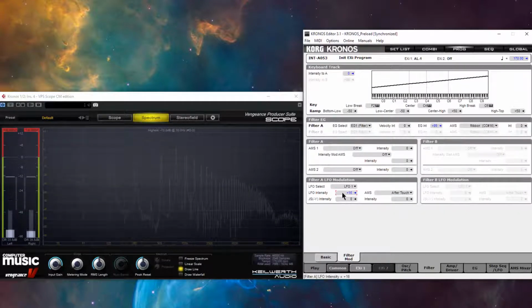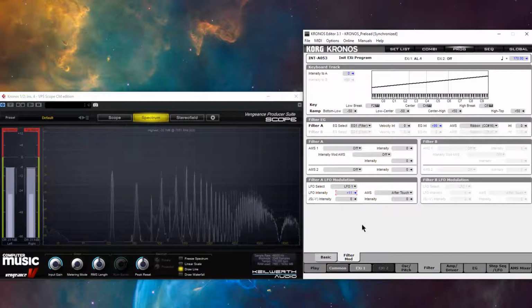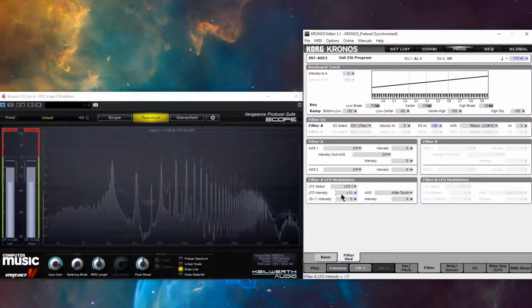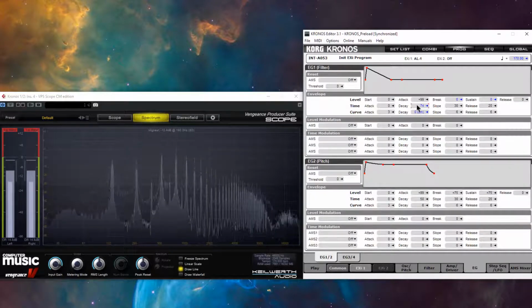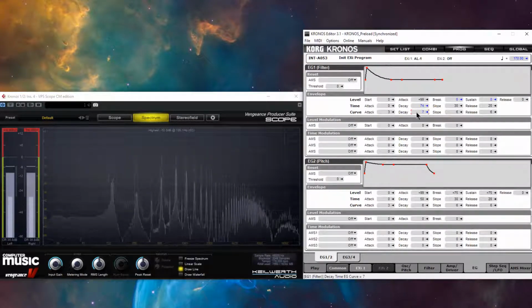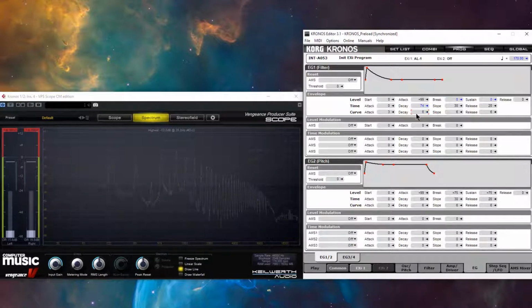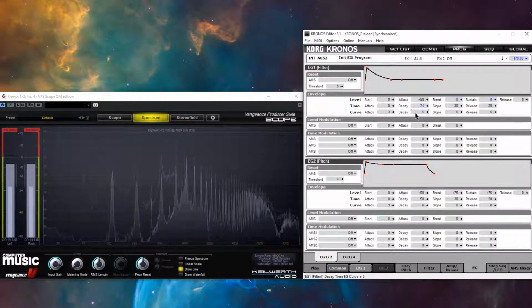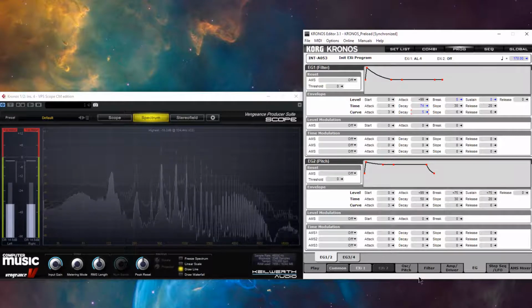Now I want it so I don't hear any of this LFO when the filter's closed, or open technically for a high pass. That sounds good.